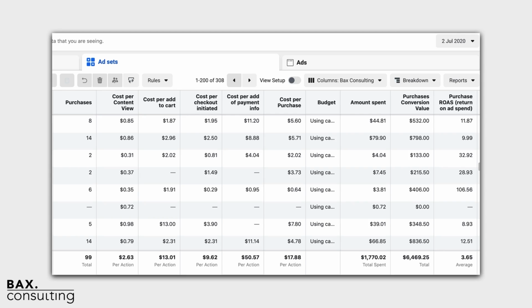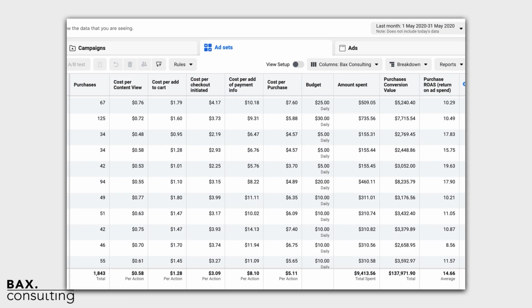And again, another client where we're able to spend a little under 2K a day, actually ranging from around 2K to 2.5K a day, and we're able to generate an average ROAS of anywhere from 3 to 4 with this ecom client. On this specific day, the 2nd of July, as you can see in the top right hand corner, we were able to spend 1,700 and bring back in 6,500, which warranted an average ROAS of 3.65.